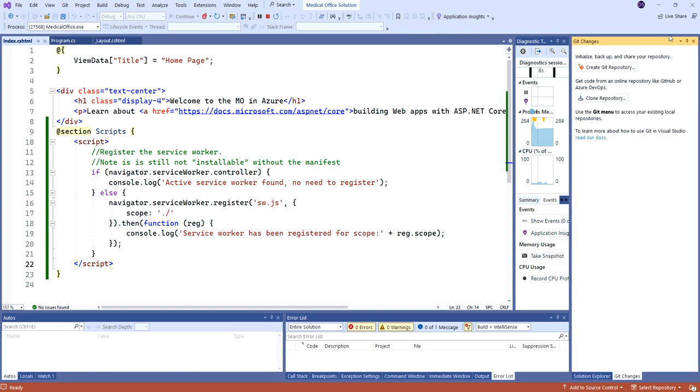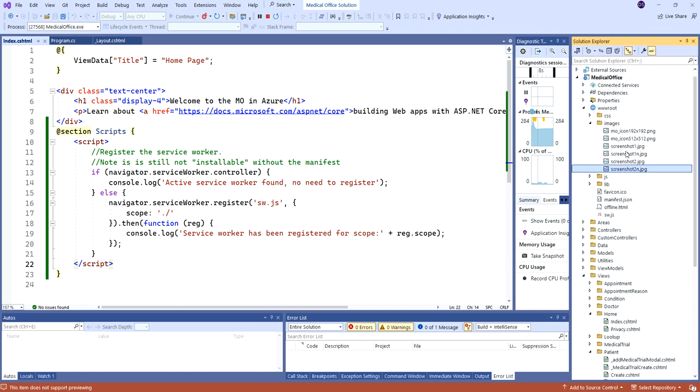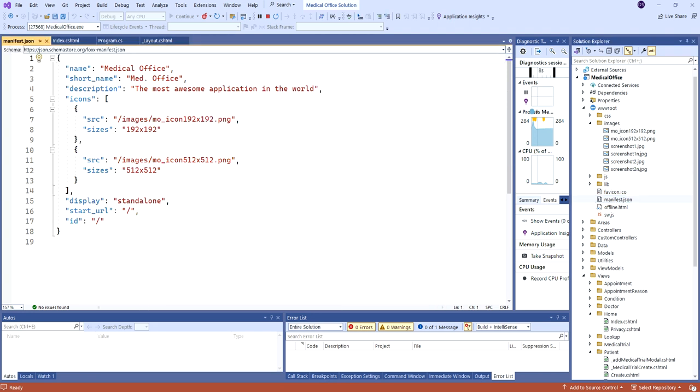I just made them of a specific size. I think these are 1,000 by 500, and these are 640 by 320. They're just the same picture, resized to those different sizes. Well, actually, I have it in my manifest file. So let's come to my manifest file, and I'm just going to add the information for the screenshots here.